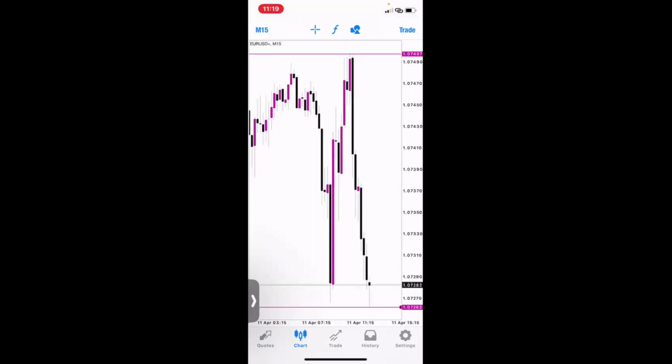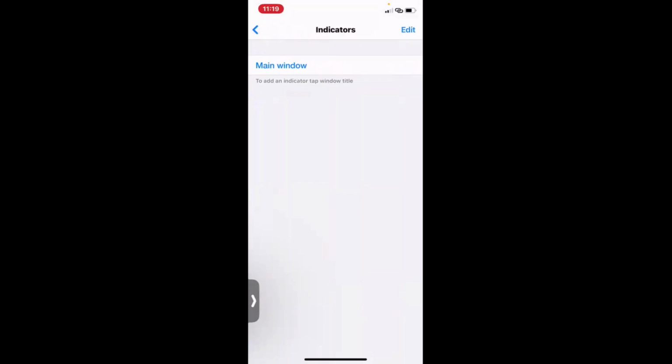Now, still on the chart tab, this is just our crosshair tool. We use this tool to just gauge time and price. And then, yeah, that's the crosshair tool. This tool here is if you want to find indicators. So I'm not going to be teaching you guys to trade using most of the indicators that are available on MT4. The only indicator I'm going to be teaching you guys how to use is maybe the Fibonacci indicator, and maybe the RSI. That's another strategy on its own, talking about the divergence and things of that nature.